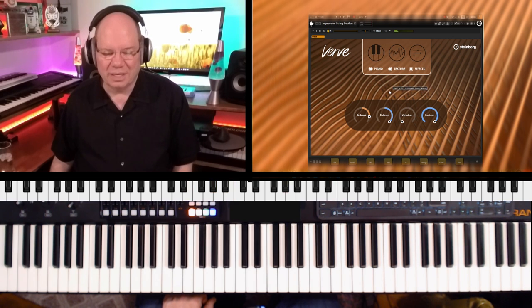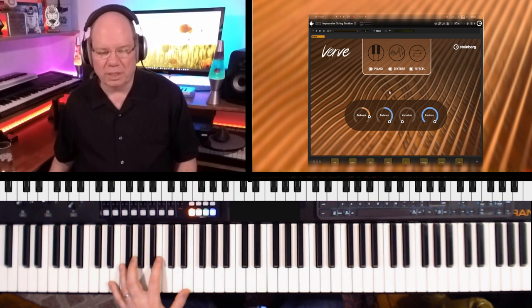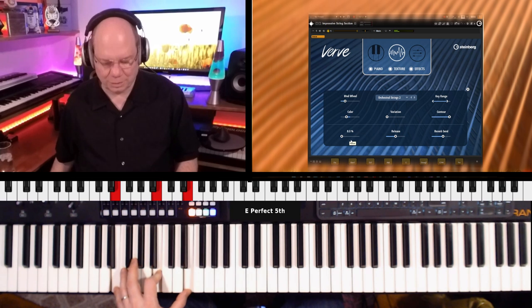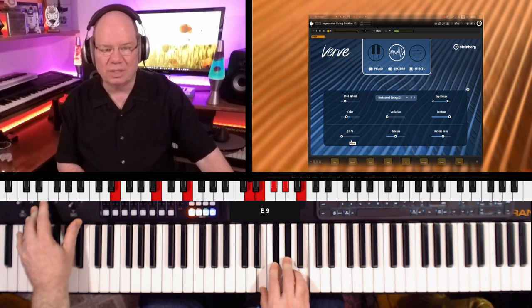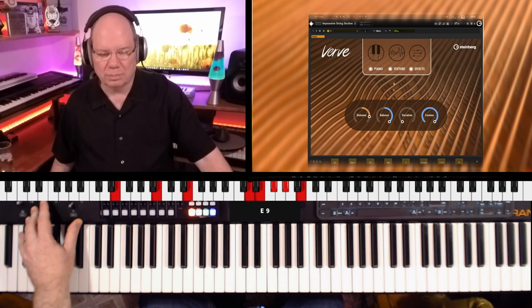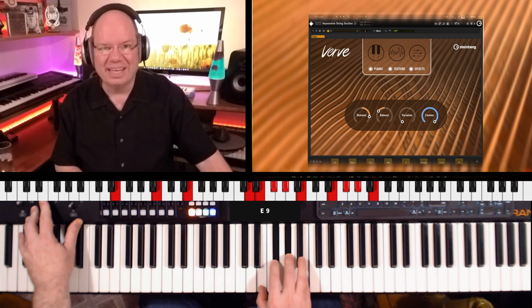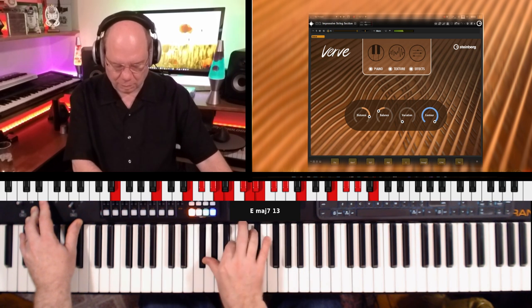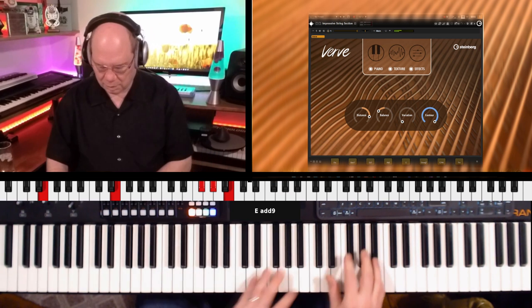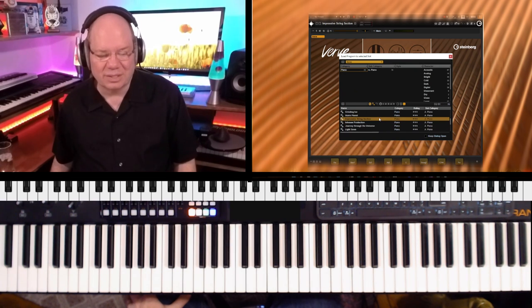Throw the balance over so we can kind of hear the strings. Really nice texture, actually. So the attack and the mod wheel come into play with all of these, adjusting the balance of the texture. Filtering does something with it. Yeah, you can hear how that helps push it through a little bit better. Really nice. Okay, so let's go on down near the end.